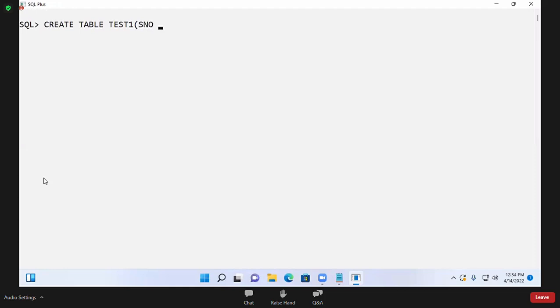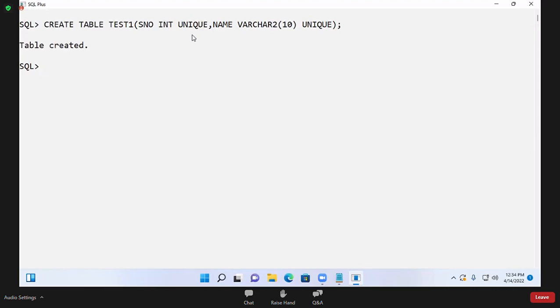On the serial number, integer data type, and right there I apply the unique constraint. So this is column level. Next I take the name column, and I apply varchar2 of some size, and here also I apply unique. So now tell me, how many unique constraints? Two. On how many columns? Two columns. Yes or no? So that means on each individual column I applied my unique constraint. And this is called a column level definition, how to apply your constraints at column level.